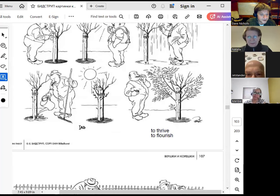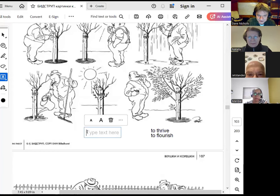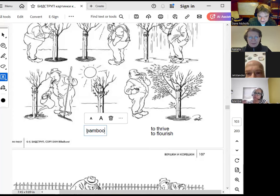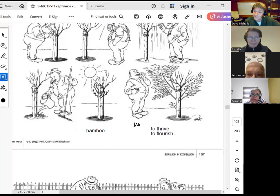I can think of one, bamboo roots. Bamboo roots always survive. They keep growing. I had to get rid of my bamboo. You know this plant. Yeah, I know bamboo. It's very, very difficult to get rid of. I think I've managed to get rid of it all, but I've noticed that even if you have a small root, it just keeps growing and growing.